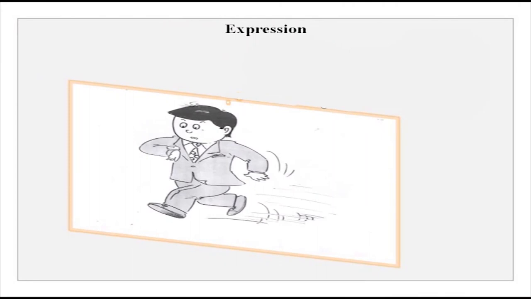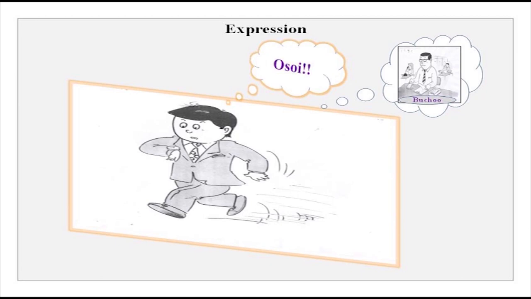So well, what happens? He is rushing off to office, looking at his watch, looking very tense, bothered. And what is he thinking? Well, 遅い。遅い means late. He is looking at his watch, and he is a little scared and worried because he is getting late. So what is he thinking of? He's thinking of his 部長, his boss. That he is late and he is in trouble.